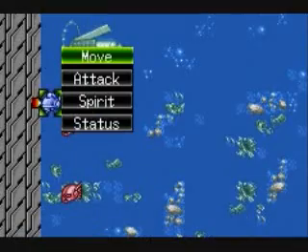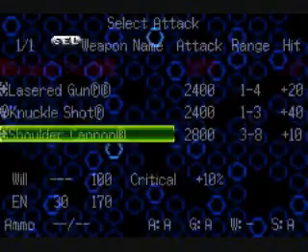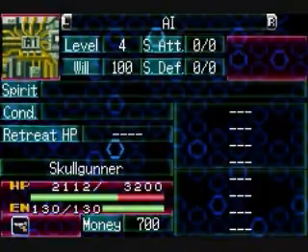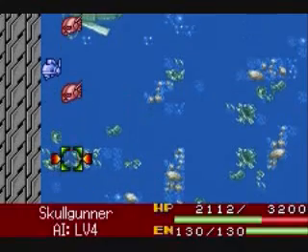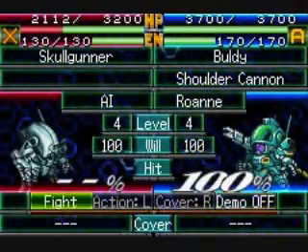So we have Rowan here, and he has no spirits. He has shoulder cannon, but with shoulder cannon, we cannot hit this unit. Now what we're going to do is, look here, plus 20 defense, so this gets plus 20 defense, while this gets plus 15 defense. So our best bet is to aim at the bottom one right here with shoulder cannon. So we'll go ahead and do that.